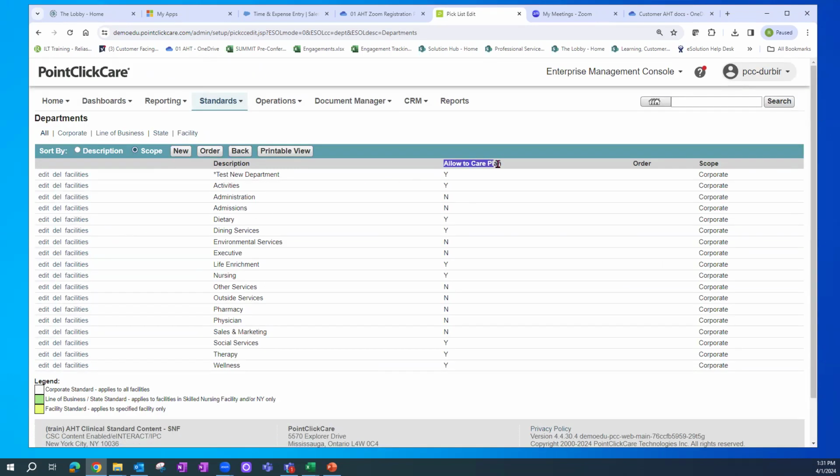The one thing the department does is it tells the computer whether the person should have access to a care plan. Now you'll notice some do, some do not. Again, I was a business office manager. I was on the administration side of the company. I couldn't tell you what a care plan looked like. But if my department needs it, this is where I have to give them that access so the department has access to a care plan.